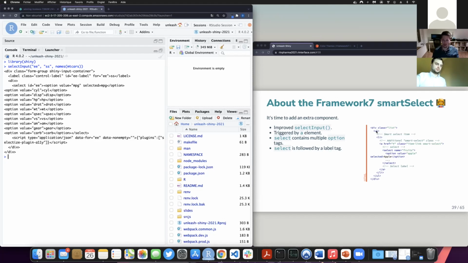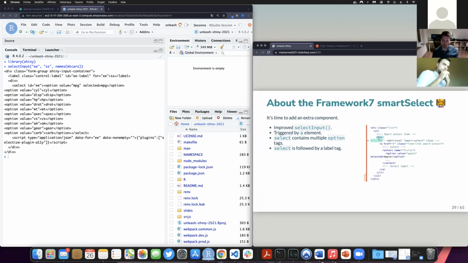Right. So on the Framework 7 side, you have a quite similar structure. You have an external div with a UL tag because it makes it a bit nicer to display. Because in theory, in Framework 7, you can display several smart selects on top of each other.